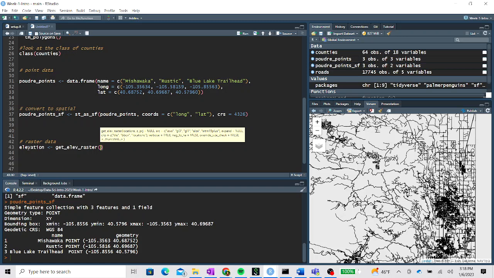One way is to give it a spatial object where it will use that object's bounding box to confine the tile download. So we're going to stick to the state of Colorado, and so we can use counties as our spatial bounding box. And then the next thing is you have to specify the Z level, which stands for zoom level. This is basically the resolution of the raster you want to return. A zoom level Z of 7 is almost equivalent to a 1 kilometer resolution, which is relatively rough, but it will allow us quick import and analysis throughout this tutorial.